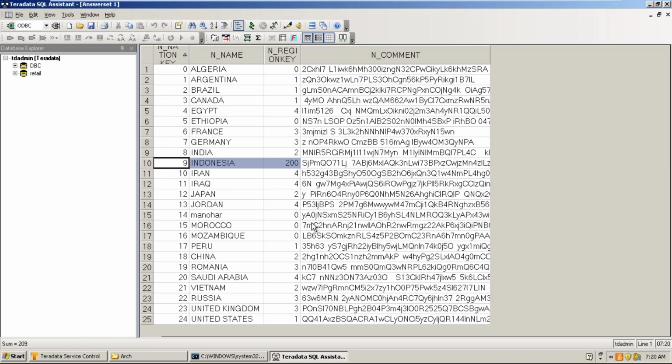Okay, so like that I did some transactions on this table and later I found all these transactions are wrong, so I have to restore this data back. When I restore this data, what would be the value here? What was the earlier value before I updated it to 200?